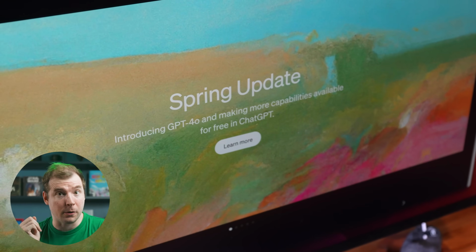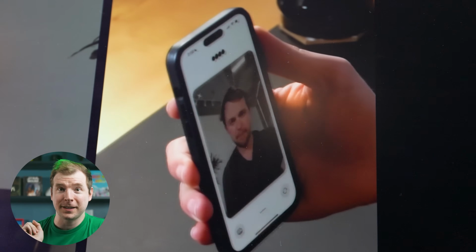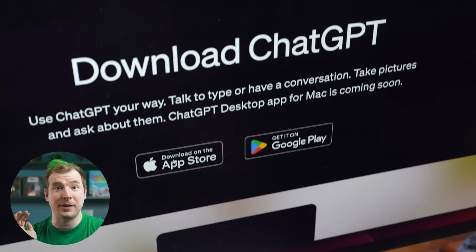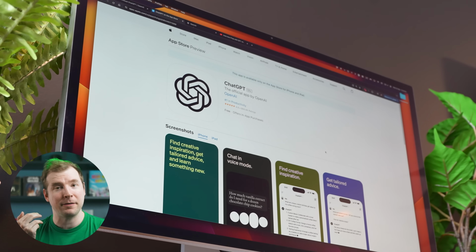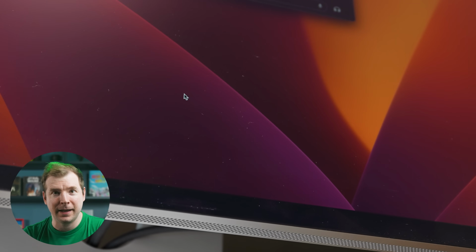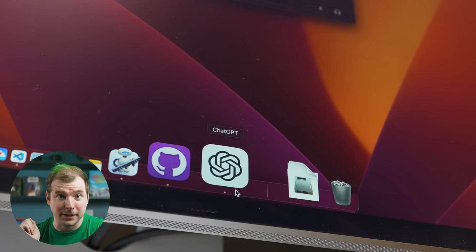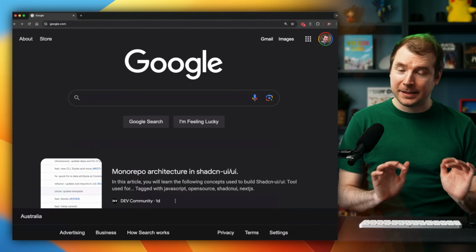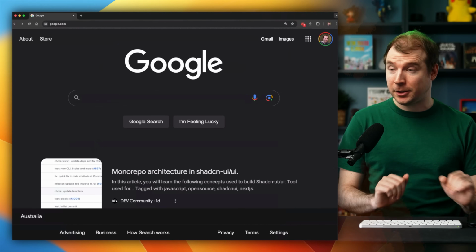You may have heard that ChatGPT-4o or Omni was released, but it wasn't the only thing. There's also a new desktop application that lets you interact directly with ChatGPT without having to go to a web browser, and it comes with a few cool features, like being able to see what's on your screen. Now, while this might sound ominous, I'm going to use it for web design. Let's begin.